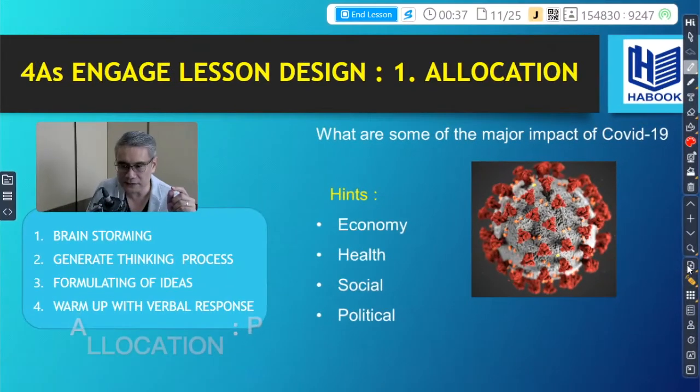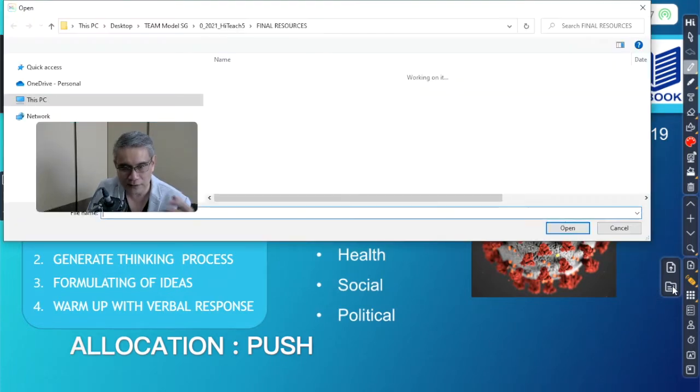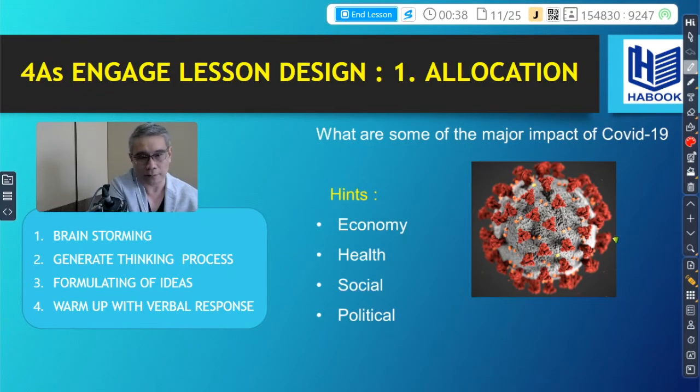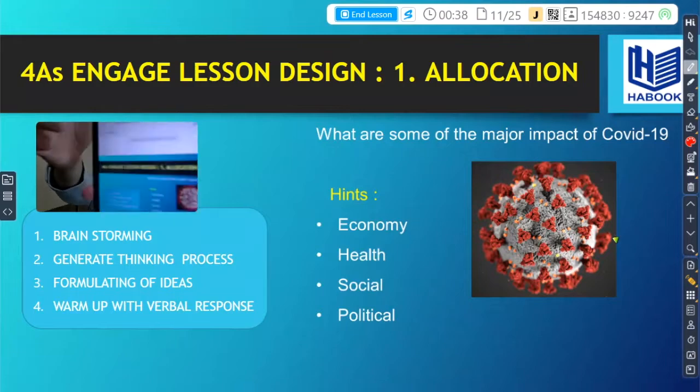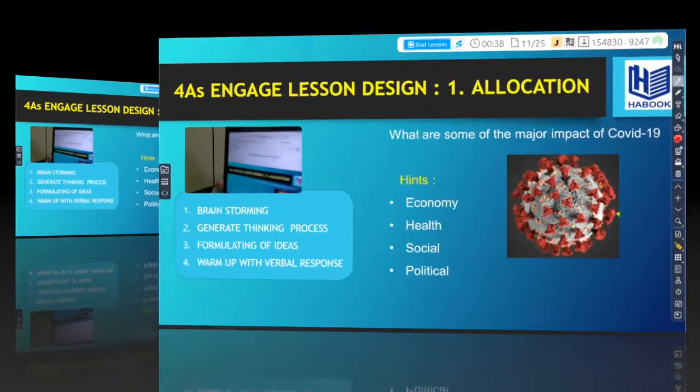Under the same push button, the second icon is what you push an entire file. So I'm going to click on it, and the system will ask you to select a file. I'm just going to show you on my camera. You should see that you would have received an attached document on your web IRS.